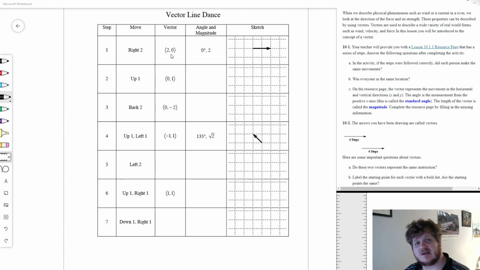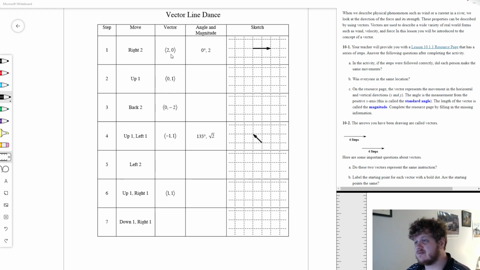And it's also one of those things where we've been doing a lot of moments where you're adding things that are going at different angles from each other. Interestingly enough, vectors are one way to greatly simplify the stress of dealing with multiple forces or multiple things going on at once, like an airplane flying in a certain direction with a wind blowing, and you're trying to figure out how fast the plane is going. There's a lot of math you could do to solve that, and one of the easiest ways is through using vectors.